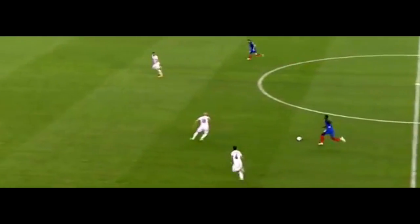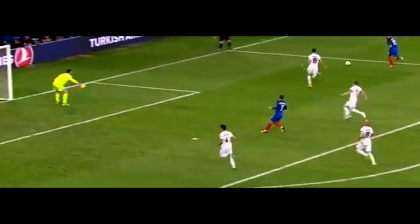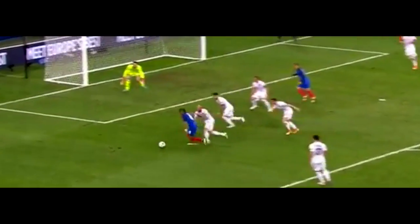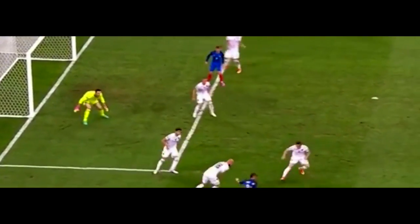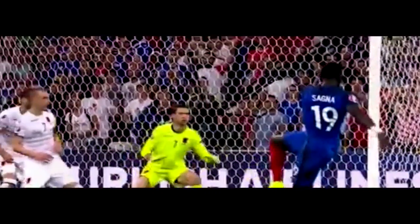Been caught in possession here by Paul Pogba. Gignac, Griezmann waiting in the centre. First touch wasn't great. Now he's found a cross, and he's found Payet. Dimitri Payet. Hit by Sanya. Hit meatily too, maybe a little too well. Flew over the bar. Good skills here from Payet. Plants it back in there, and Sanya with the volley, but just didn't quite have the conviction that he was going to score, did he?